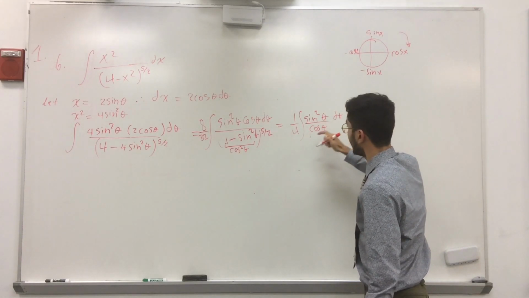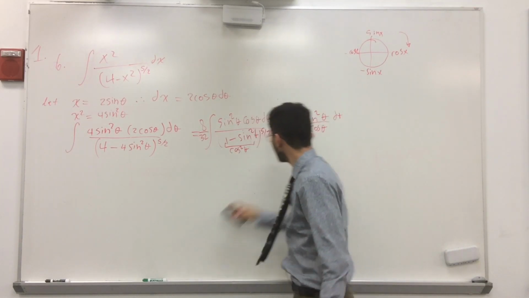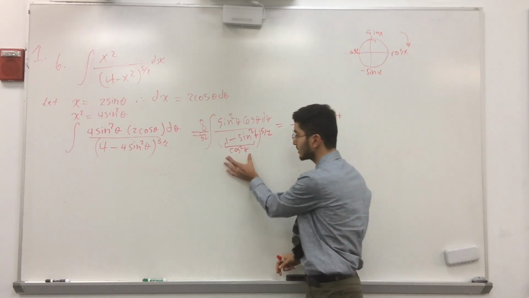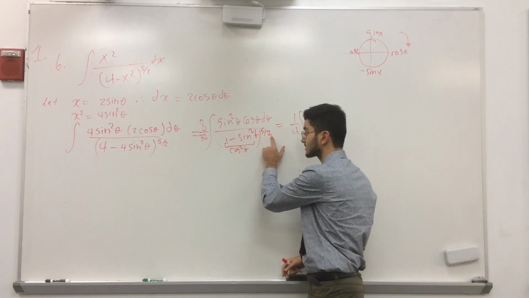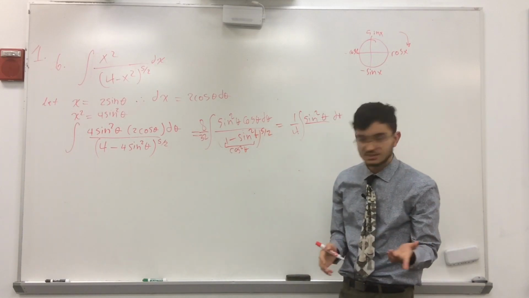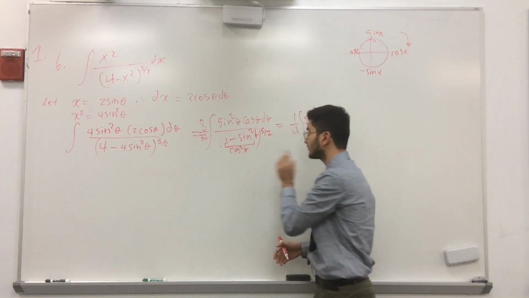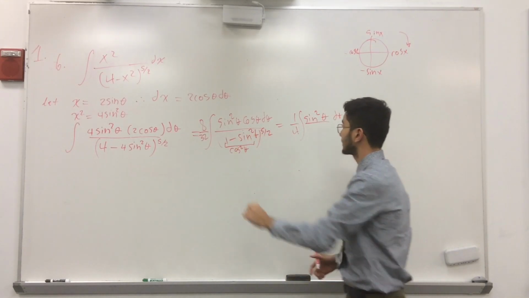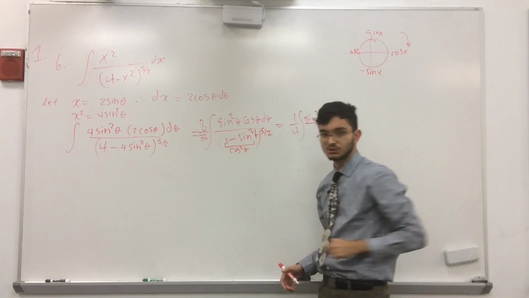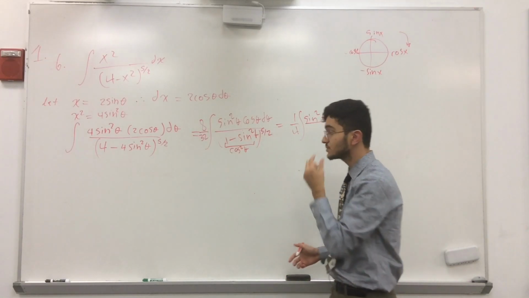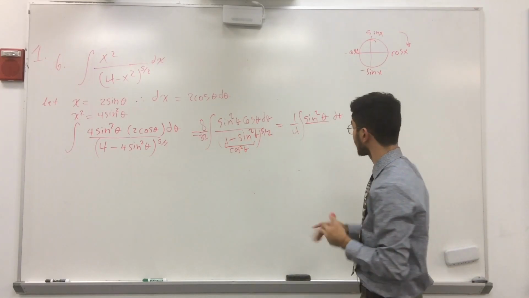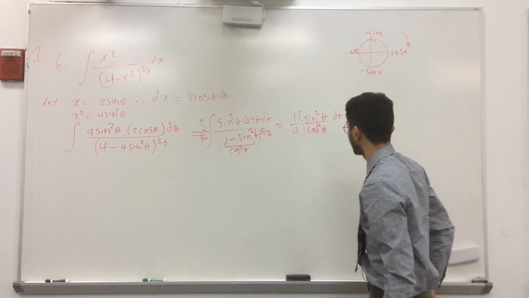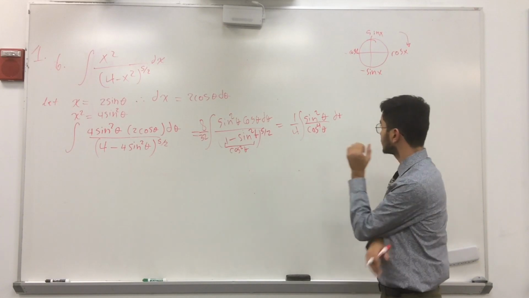But of course, I forgot that we were raising this to the power of 5/2. So we're going to have cosine squared, and we take the square root of cosine squared, so that's actually just cosine theta. And then raised to the power of 5, that's cosine to the 5th power. And cosine to the 1st over cosine to the 5th is going to get you 1 over cosine to the 4th. So this is actually cosine to the 4th power of theta. Okay, now what can we use here?